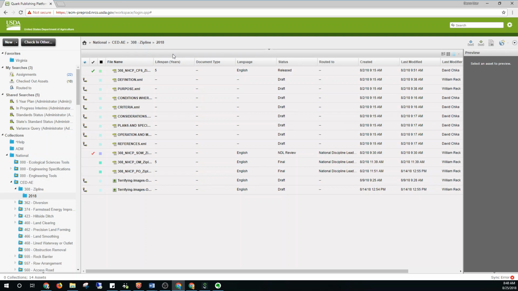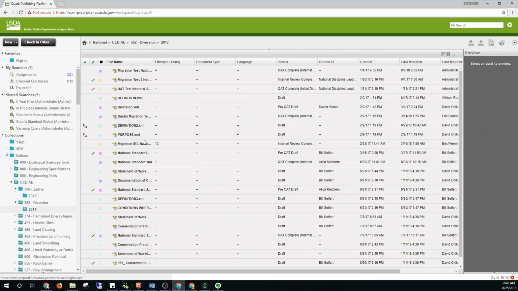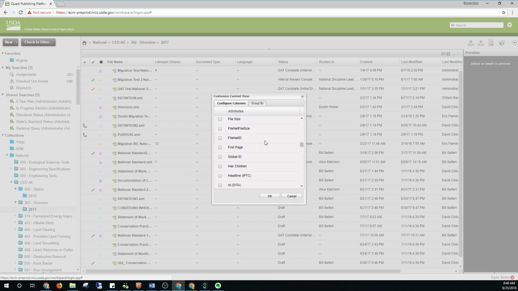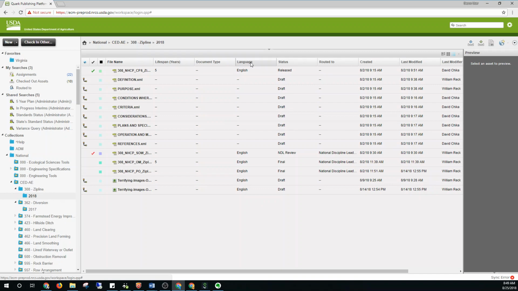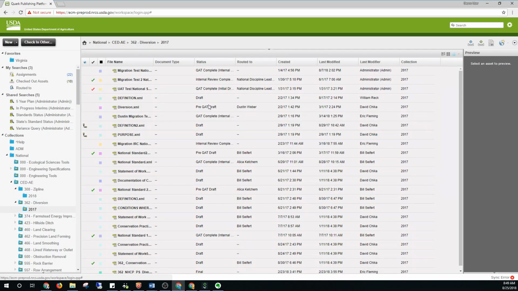So now let's say I wanted this to be on every single folder I look at. I'll use this drop down arrow and I'll do set this view for all of my collections. What that will do is if I go to any other folder, I'll see the exact same columns. Now if I change this again and I remove lifespan, language, they go away. Now let's say I switch back to this folder, it's still going to have the lifespan and language. And if I switch back to 2017, this one is the one that I've updated. So I'll set that back again to all of them.